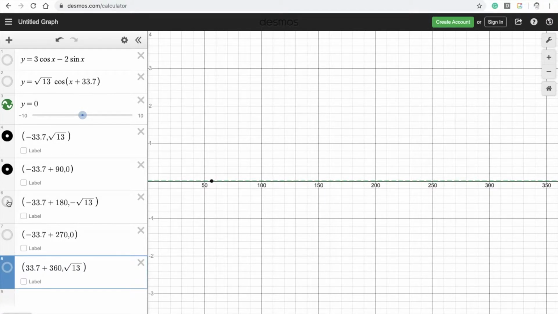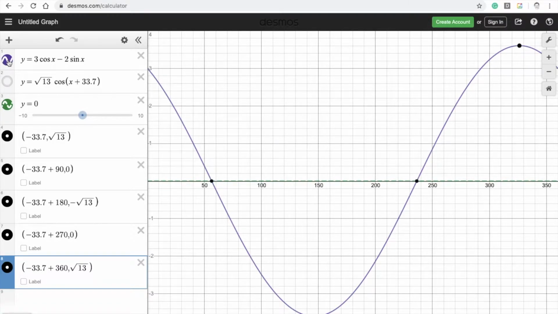Let's have a look at our points here. You can see it's here, and then there's a point up here. That should have been negative, there we go, the point up there. If I was doing this by hand, I'd just join those points up with a nice cosine wave, and it looks like that. And we can see that what we did in the first part is actually the same. If we turn that one off, you can see it goes through there.